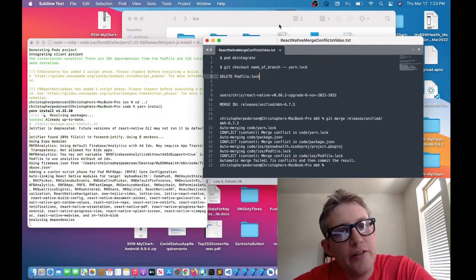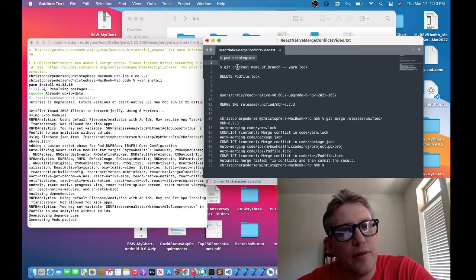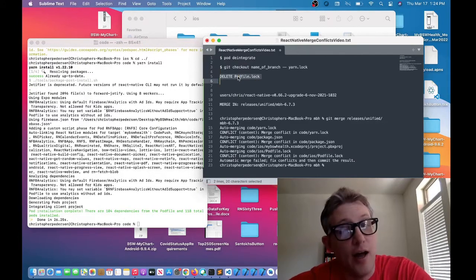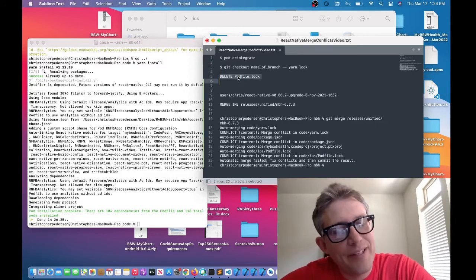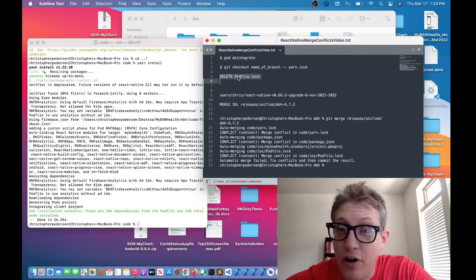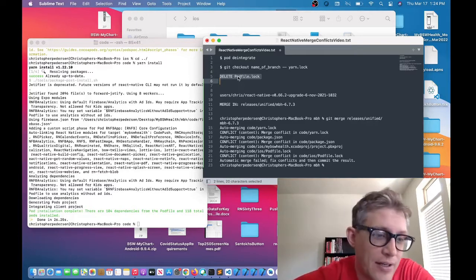So in summary, pod deintegrate both of your branches, do your merge, then to solve any conflicts in yarn.lock, just check out one of the yarn.locks, delete Podfile.lock. Then you can do yarn install. I don't know if you need to do that step first. This is how I did it. I did yarn install, then I had to do pod install, then went back and did yarn install again.